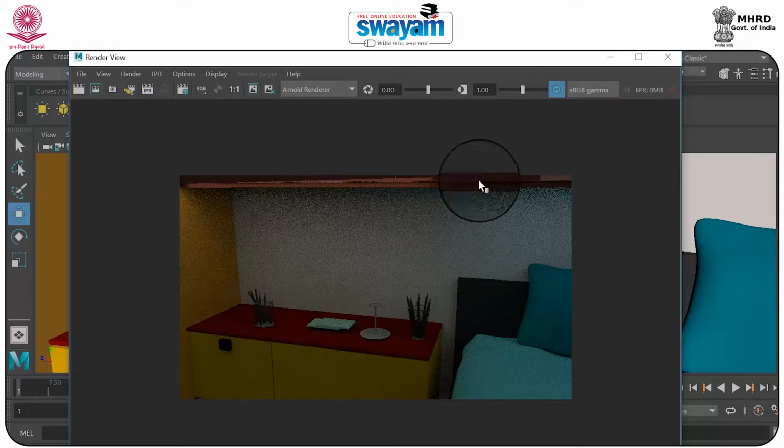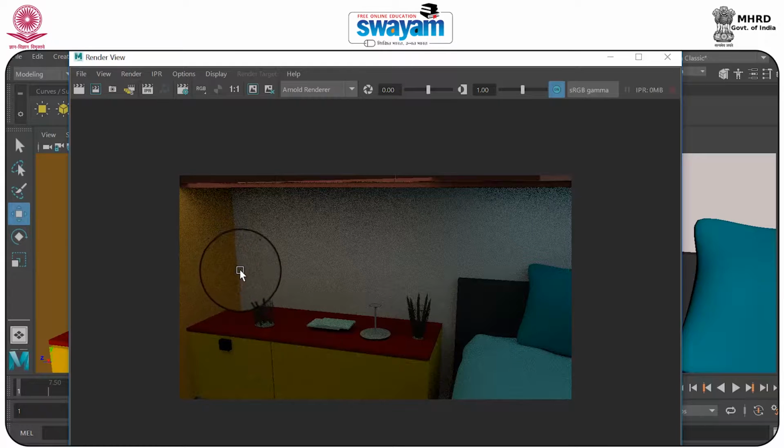Now for more bounciness and a circular type of look, I will apply one more light which is present by default in Maya, the point light. Click over here and make a new point light, move it like this and move it inside.